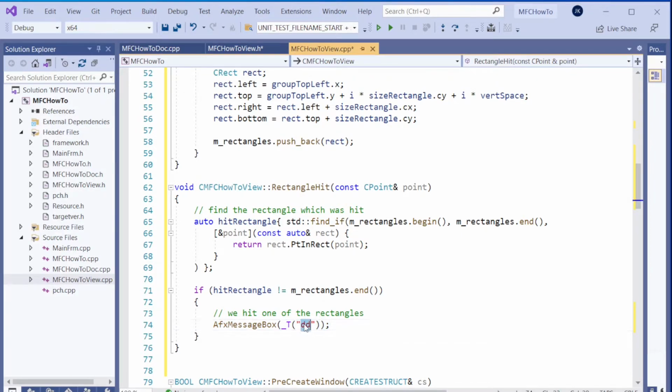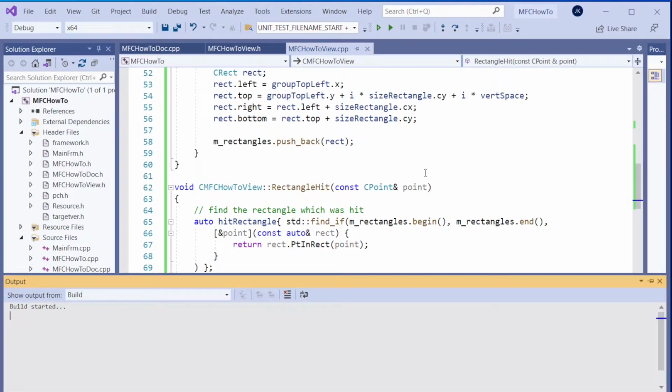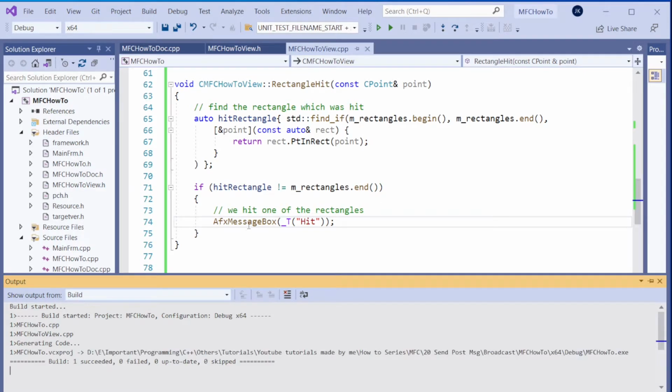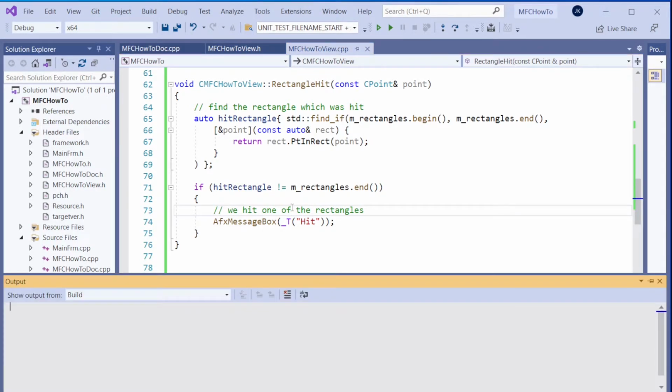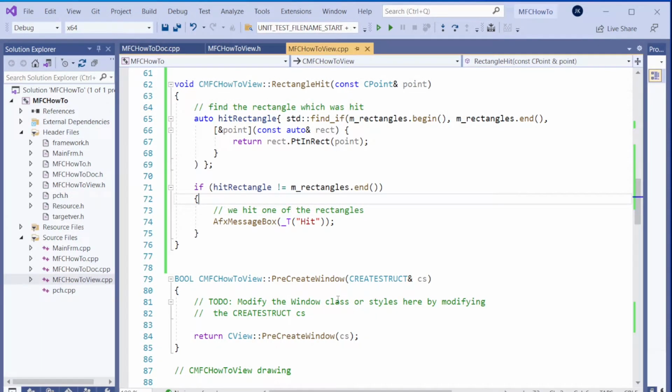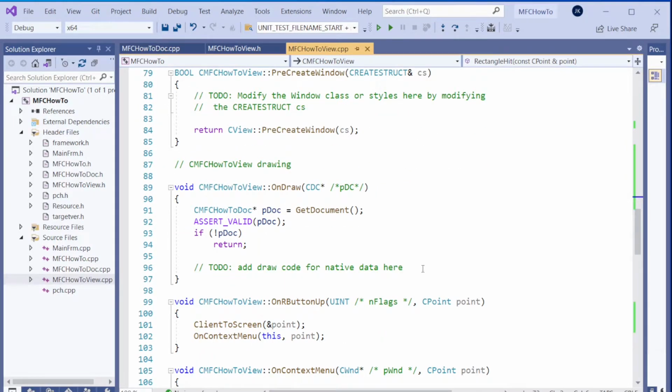Okay, and just say hit. Let's compile first time and run this now. If it hit one of the rectangles, it will show the message box there. But because we are not drawing the rectangles, sorry guys, we need to draw them first. So let's draw the rectangles first, so we will actually see something. The drawing code goes here.